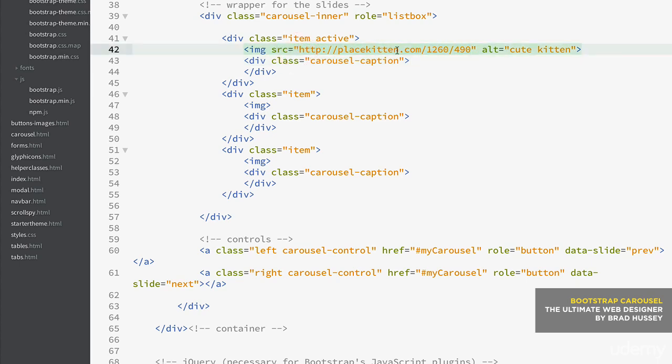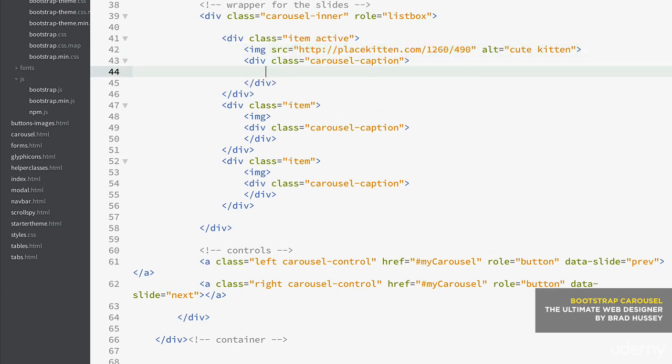And you can do that with placekitten.com, or placehold.it is another one. Basically, instead of you creating assets in Photoshop just to try stuff out, you can just pull them off the web using cute little placeholder sites like placekitten.com.